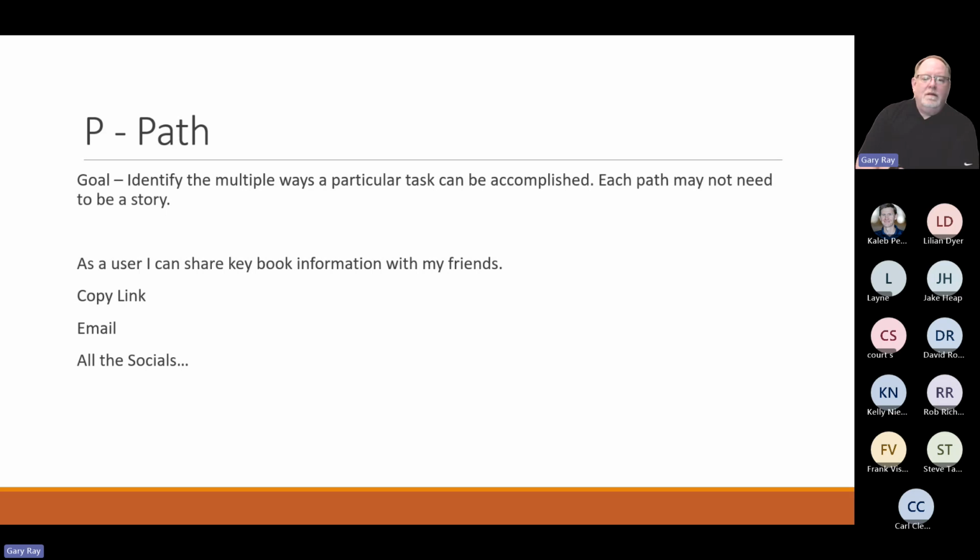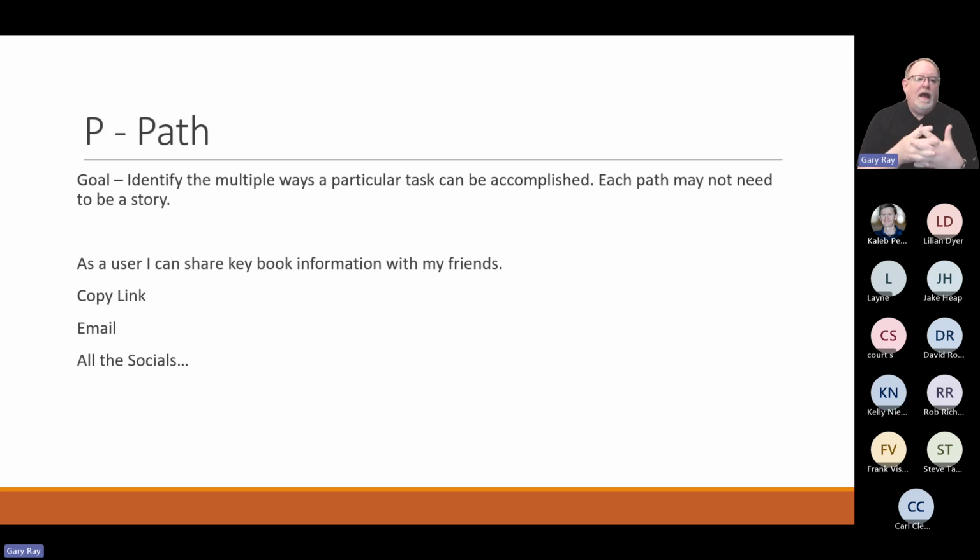So some paths can be grouped. Sometimes the story can be the single story, but the paths can be split as the acceptance criteria. Two things that I want to highlight here. First, when we're coding things along paths, one thing we may need to watch out for is that we may need to code a framework or the first initial set of behavior, and then we can code each interaction. So what you'll see sometimes is I've split my stories for sharing key book information along paths.